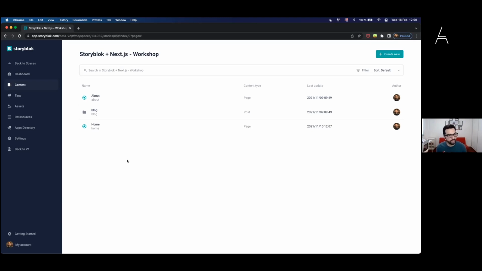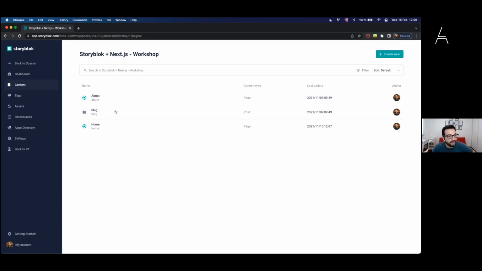So if you start creating a project using version 1 of Storyblok, you won't need to do anything to migrate to Storyblok V2. The changes are to the user interface and the user experience of the application, but not in the way that Storyblok integrates with your application. That will remain the same.